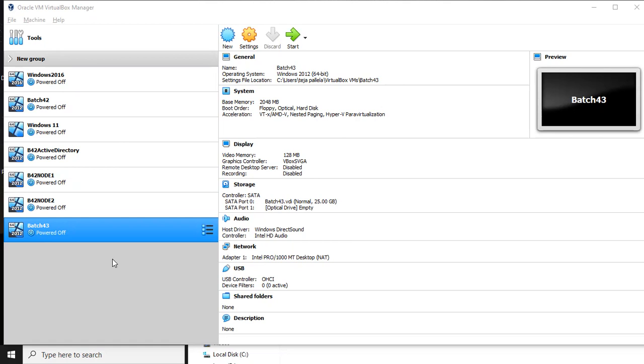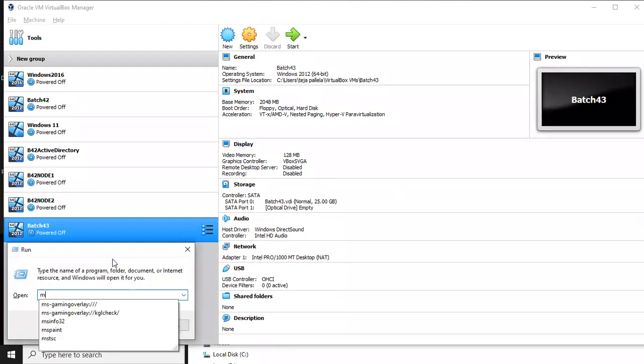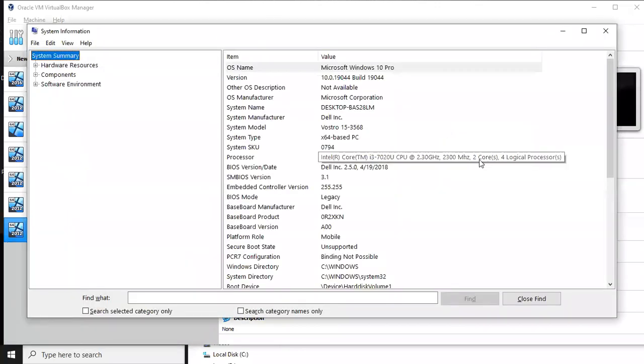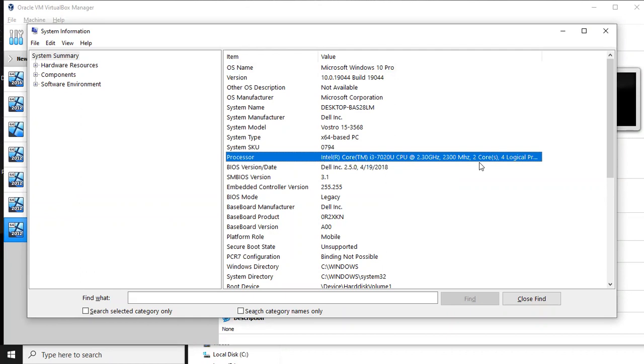My machine is having only two cores, if you see MS Info 32. You can see here. Even though I have created multiple VMs, if multiple VMs are running parallelly, those multiple VMs will run on a single core, guys. My laptop will use one core. All the three VMs will use one more core.